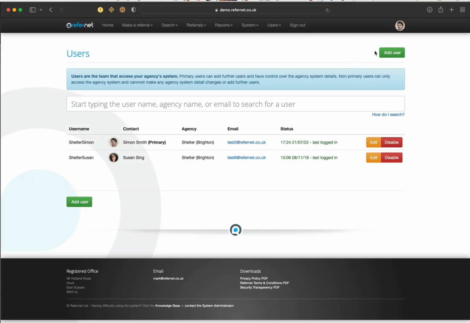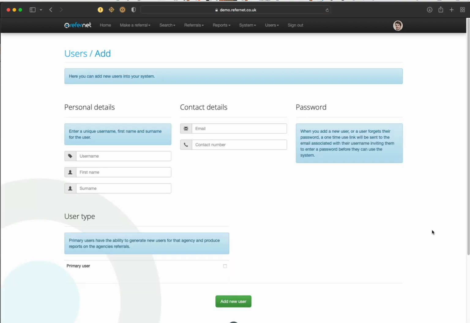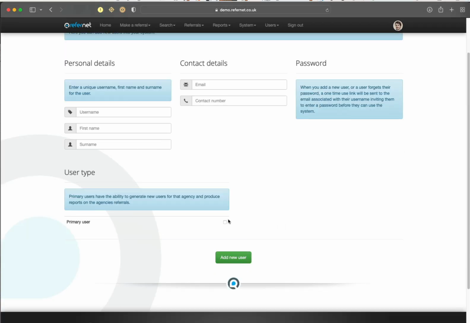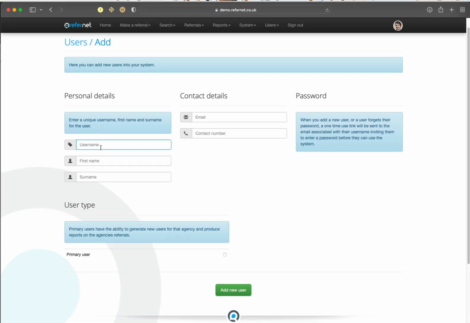So if we go back, we can just click straight on Add User here, or you can go via the list and click on Add. It's pretty much the same thing. You're just going to add the details, decide whether a primary user or not, and click on Add New User. And as I said, it's really important you get the username as a sensible one.